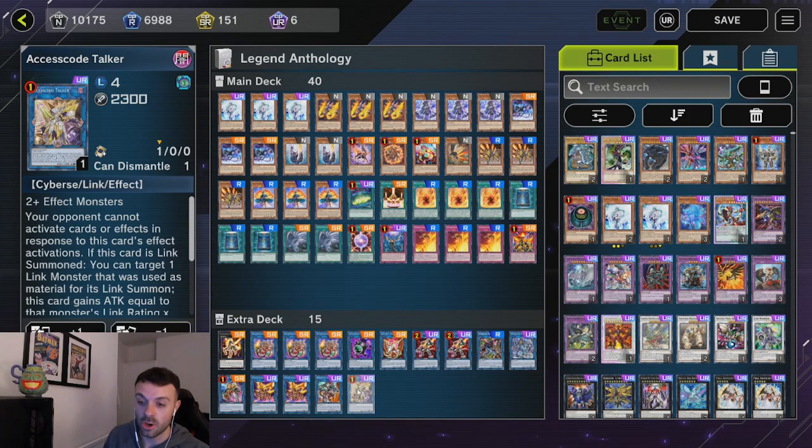So that is the deck, guys. A lot of these cards you might already have, the staples. Other than that, the engine is very cheap. I would recommend you guys just smash out the event, get some free gems, and if you play it well, you'll max it out in a couple of hours.